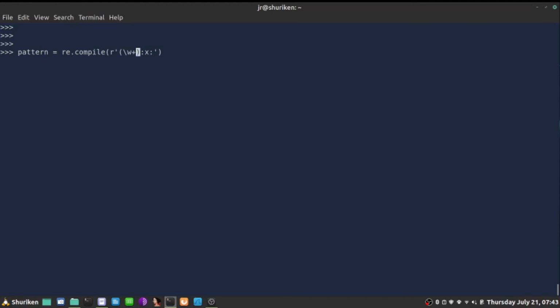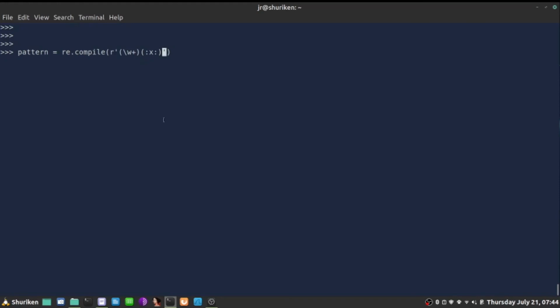So this is group number 1, which is the word character with one or more occurrences. Then it needs to be followed by this colon x colon. Let's make it group number 2. I will enclose that in group number 2. So the first parentheses here is group number 1, word character with one or more occurrences, followed by the second group, which is the colon x colon.